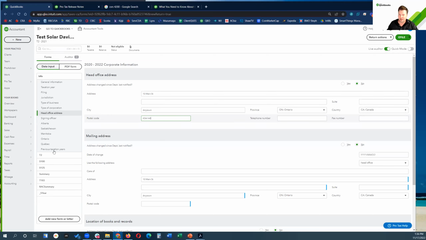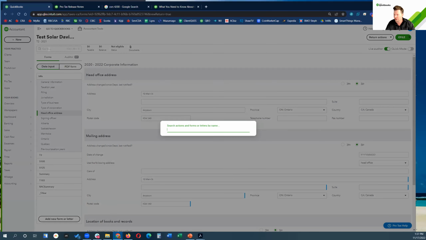Here we've got the standard info files. We've got our T2, with schedule 100 and 125, which we'll be going through next time. The shareholder and signing officer is Francis Forbes. Say we forgot what schedule the shareholders go on to. This is a great place to go up to the quick access bar, the search tab.